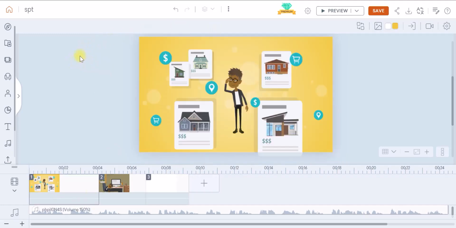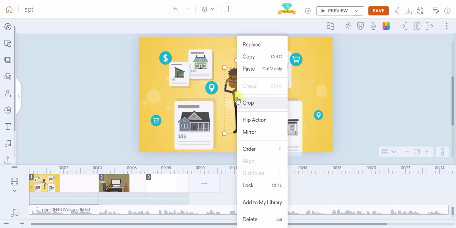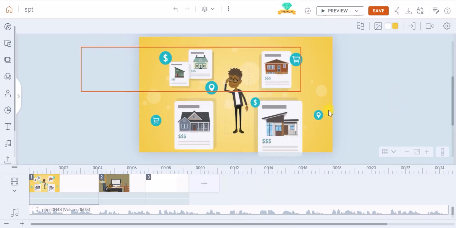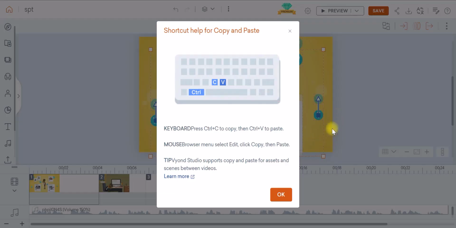So now I want to copy all of this, what is present here in this first scene to the second scene and put it on the computer screen, but I don't want to copy this character. So what I'll do is I'll right click and I'll click on lock. When you lock it, then you cannot be able to do anything there. Then I'll just copy now. So that's why I'm saying that you should watch the complete video. So you'll be getting all these tips and tricks as we move along.